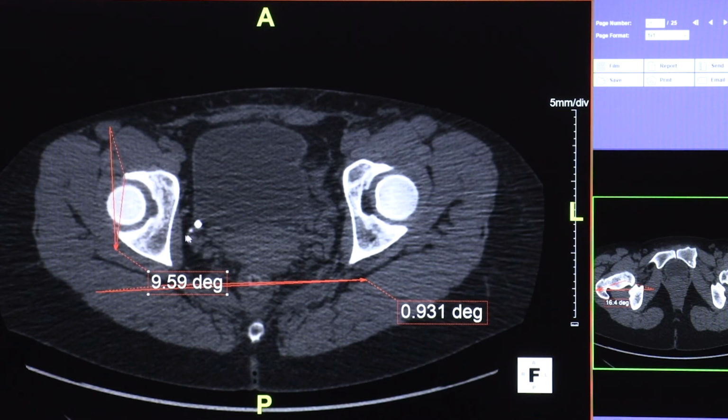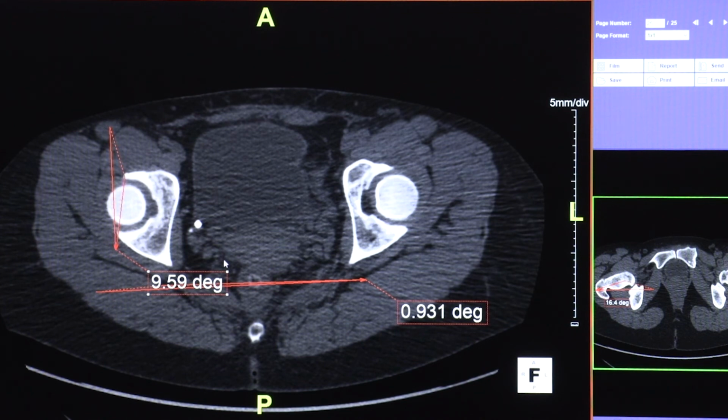So if you tilted the pelvis back to normal, in this case 0.9 degrees down, you'll have to subtract that 0.9 degrees from 9.5 or 9.6. So that'll become 8.5 degrees of acetabular version. So that's how you'll correct for 1 o'clock, 2 o'clock, and 3 o'clock.